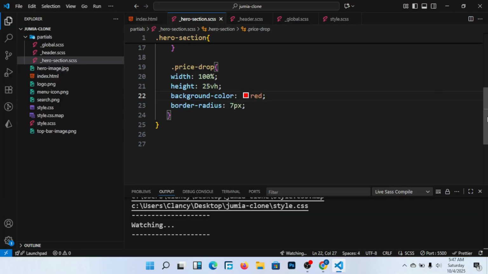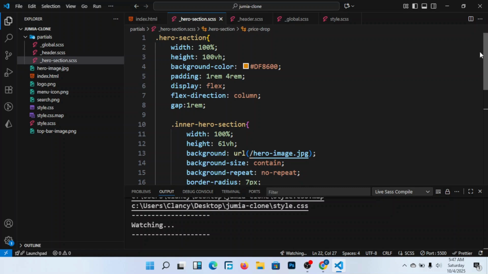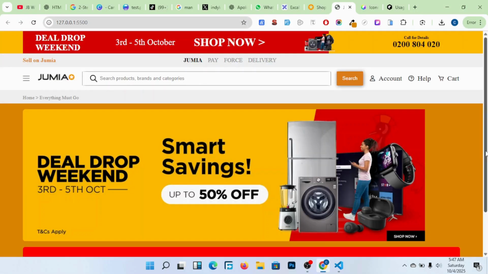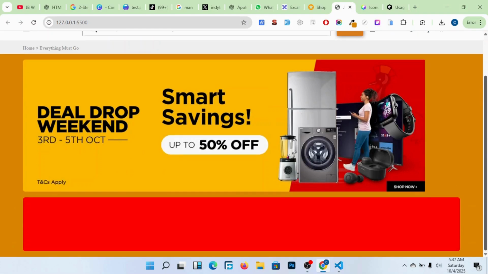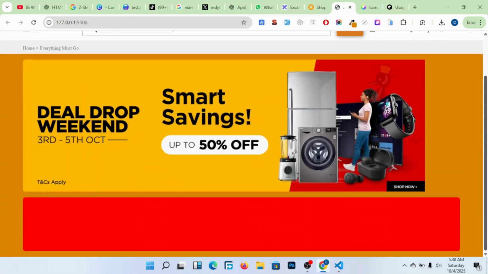I can reduce maybe the inner, maybe 100 was big. And maybe if I give negative and say 90, okay, looks like that. Maybe you can go with this.